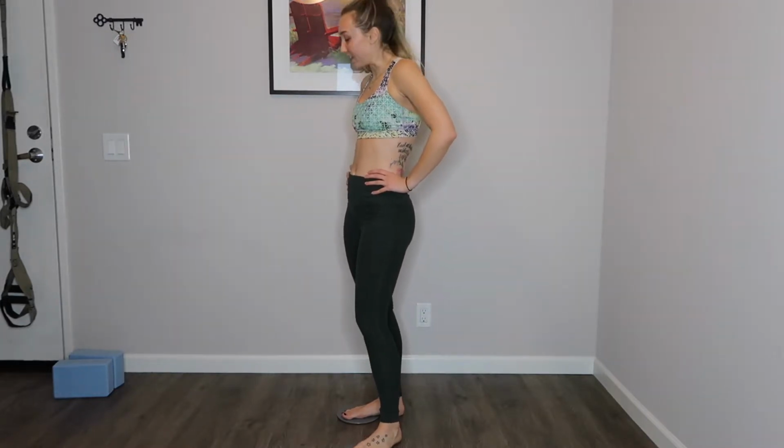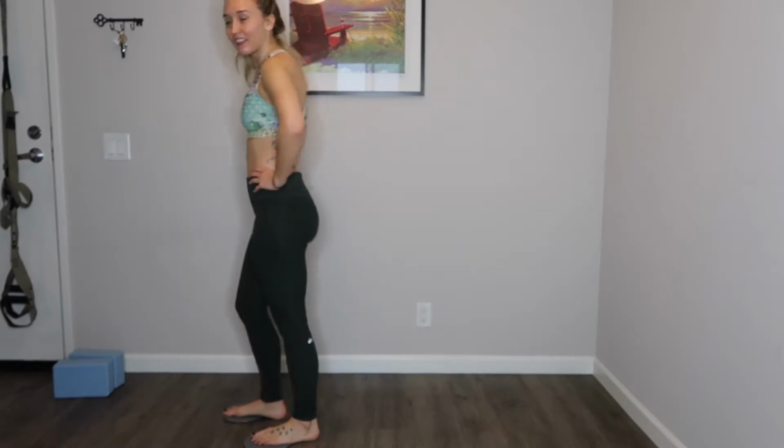So next, with legs, we're gonna be working on the hamstrings, the backs of the legs. This one's a burner. This one, I'm not gonna lie, it's pretty intense. But you can do it, you got this.